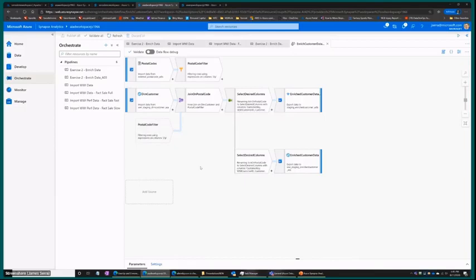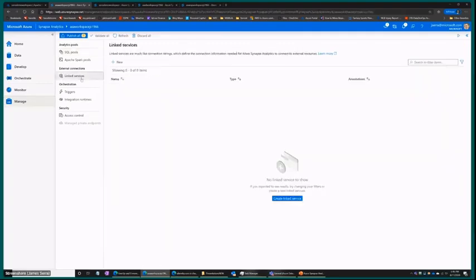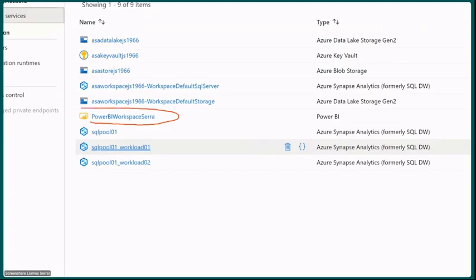And now when I get the data into the data lake and or into the data warehouse, I want to do things with that. I want to run reports off that. And so what we've added was integration into Power BI. So under Manage, this is where I can do a linked service. And you can see here, I created this Power BI workspace outside of Synapse, and I can now link to it. So this means, to try to clear up some confusion you may have, this Power BI workspace now can be accessed from two locations.